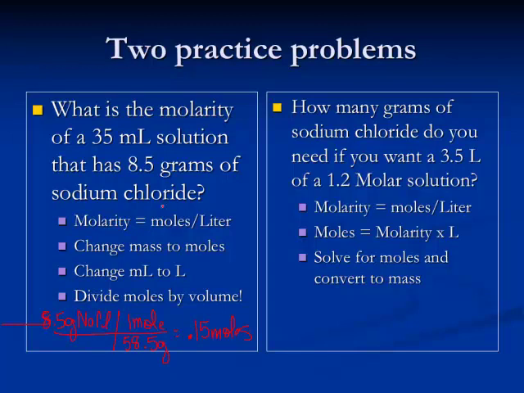Now, molarity is moles per liter. And unfortunately, they didn't give you liters, but they did give you milliliters. So I'm just going to convert that, and I'm going to take my moles that I just got and divide by 0.035, because that is moving the decimal 3 times to convert it to liters. So 0.15 divided by 0.035.